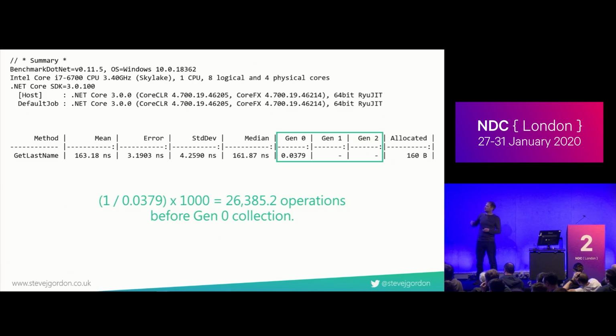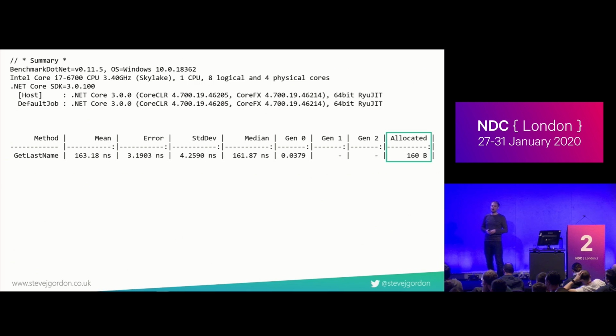We can see this measurement is slightly hard to calculate because it's per 1,000 operations. It's 0.037 per 1,000 operations, which in this case is around 26,000 times we'd have to call that method before we might have introduced enough GC pressure that a GC would actually have kicked in. So it's reasonably efficient; we're not putting a lot of load on what we're allocating. And we can validate the actual allocation here as 160 bytes. It's important to remember these measurements may be scaled differently. That might be kilobytes or megabytes, depending on what you're measuring. All of the results will be in the same unit, but you shouldn't always assume it's bytes.